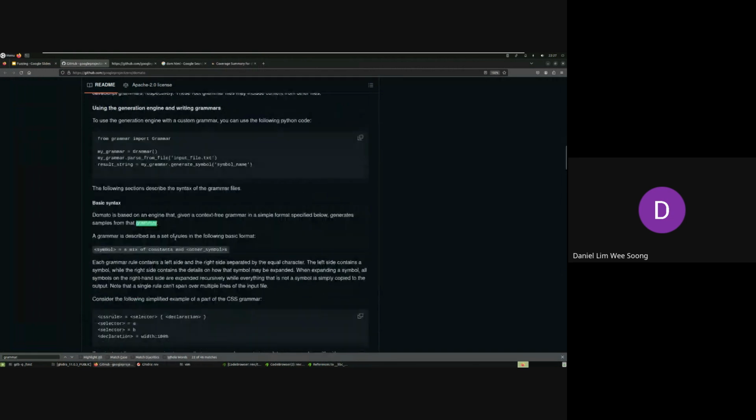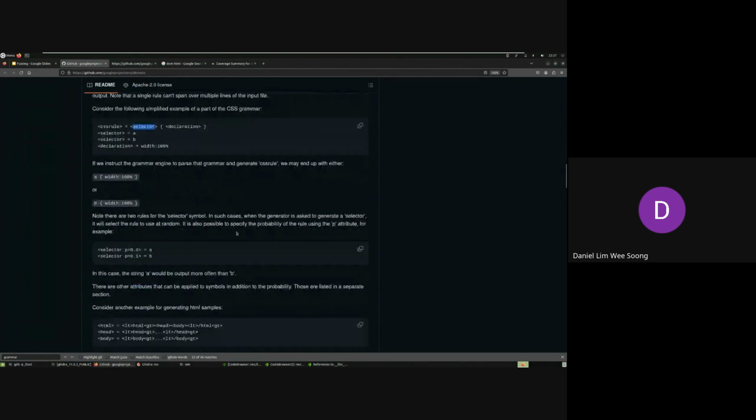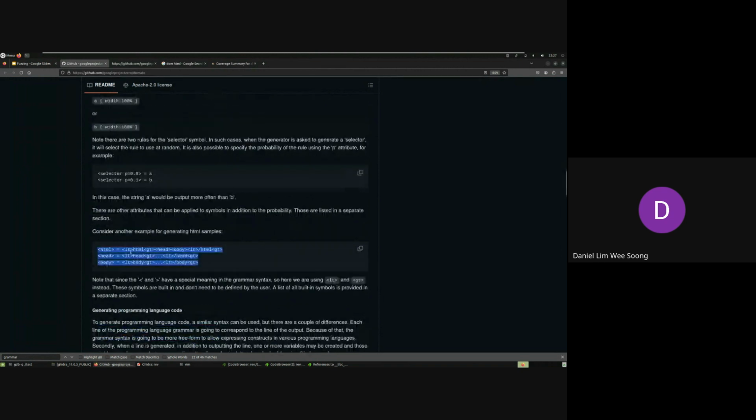A grammar is a set of rules in this format. So for example, you have a CSS, means that you must have a selector, then with the curly braces, and then the declaration is something like this. So the better your grammar is, the better. Another example is like this.